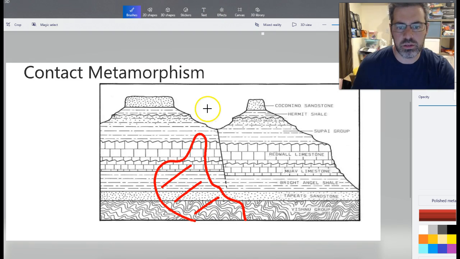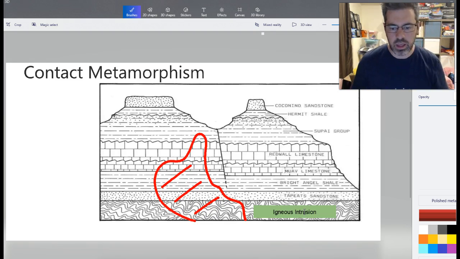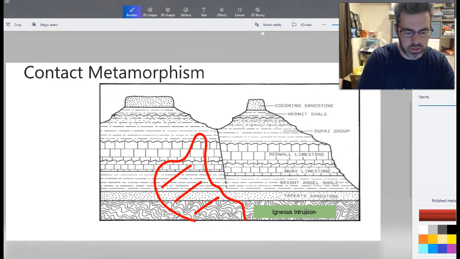Okay, so I'm going to create a little text area down over here. I'm going to type that in. Okay, this is an igneous intrusion. And really what it is, guys, is just magma. Okay, it's liquid red hot magma moving upwards. Okay, going up this way.